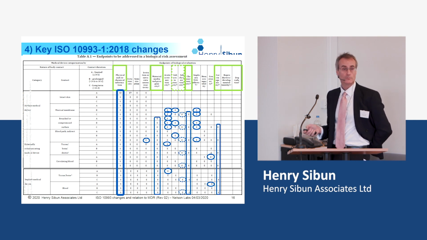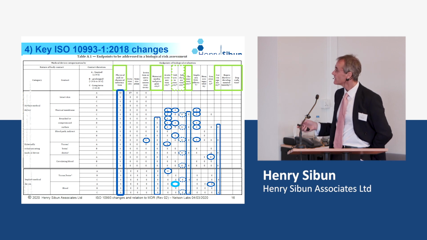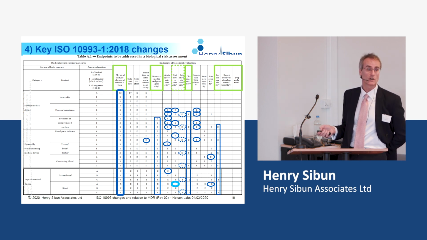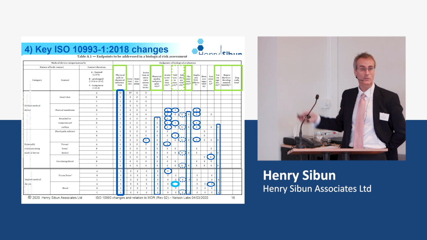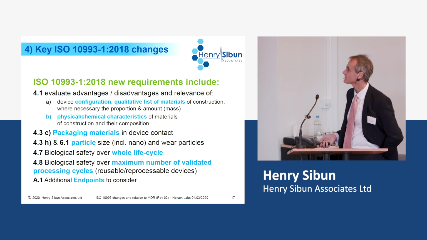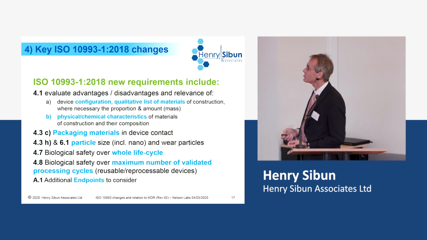All of these are new. These were not in the previous version of 10993, and there's one test they've taken out that was a requirement as an endpoint, which is no longer there. Okay, so there's a big increase in what you need to consider in your risk assessment. Brief summary as to everything within. This is just the main points I think are important.